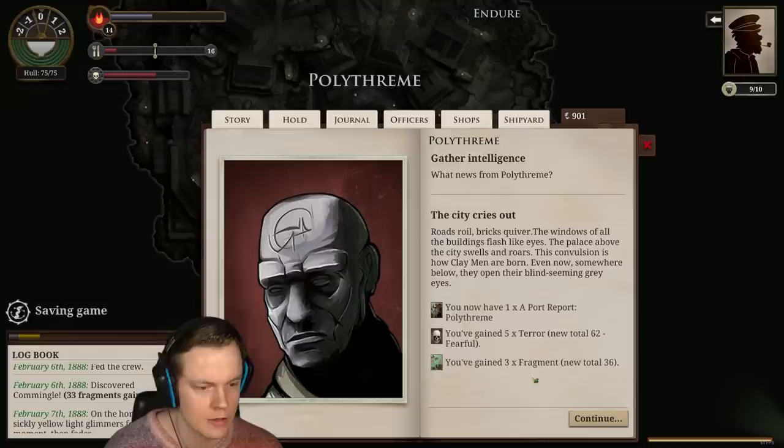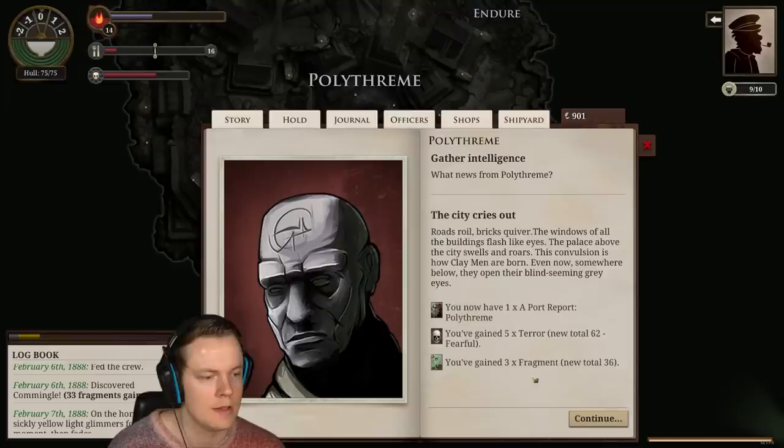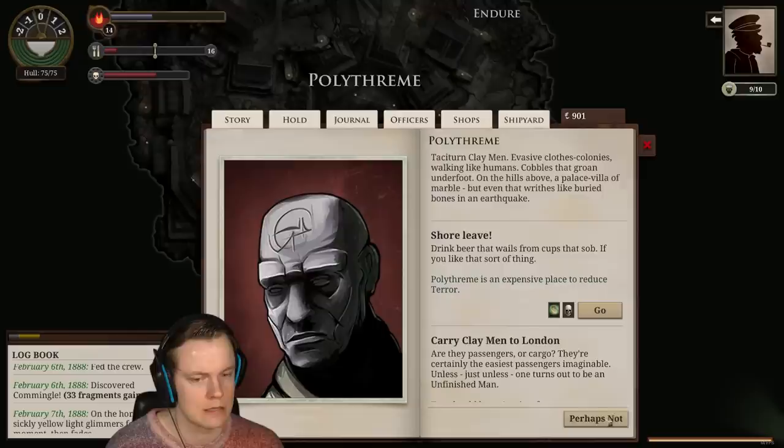Roads royal, bricks quiver. The windows of all the buildings flash like eyes. The palace above the city swells and roars. This convulsion is how claymen are born. Even now, somewhere below, they open their blind-seeming gray eyes.